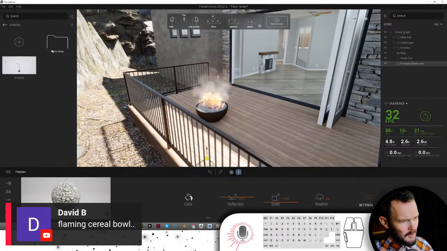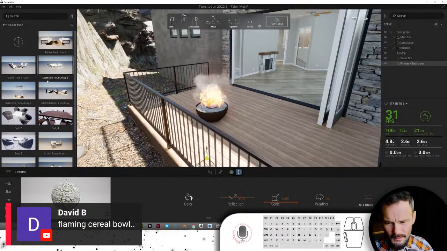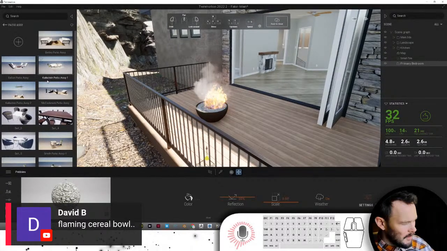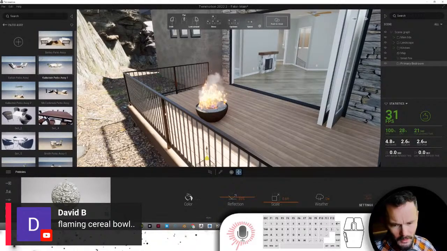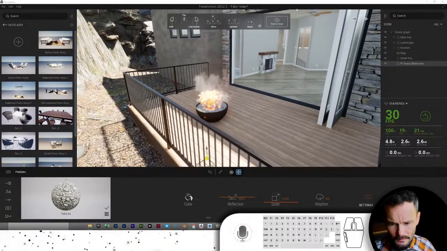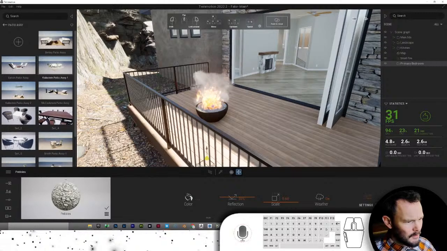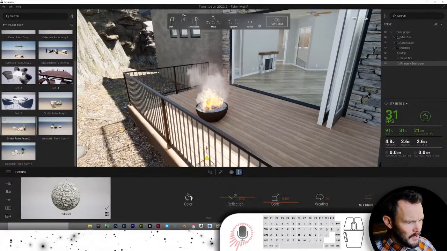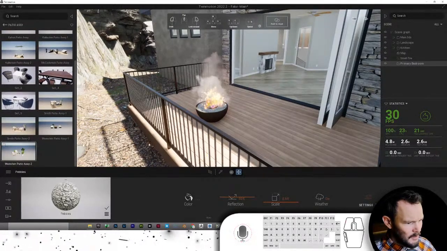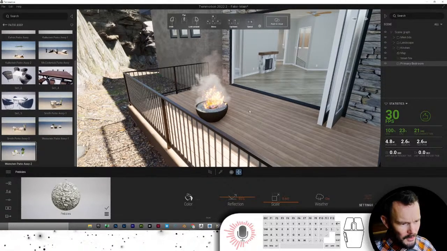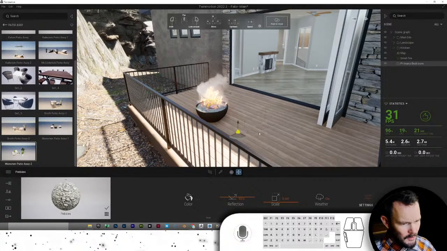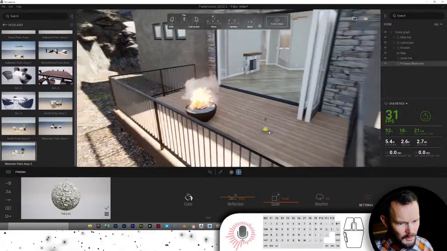I have pre-done patio stuff, but I did these back before Twinmotion had its new centering tool. I'm not sure what it's called, but I need to redo this as I go. When I select this patio assembly and try to place it in plan, it's not actually placing anywhere near the cursor.